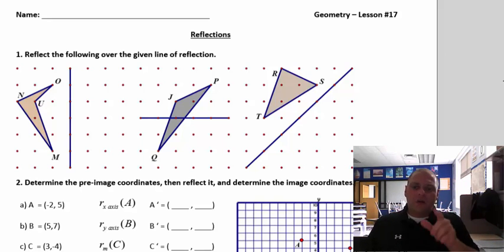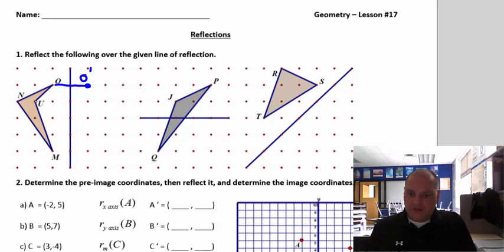All right, so first, number 1 here, there are 3 shapes, not all triangles, they want us to reflect over the given line of reflection. And there's this nice little grid in the background here. We have this quadrilateral NOUM, and we want to reflect that. To reflect it, you just got to go the same distance. You got to go right to that line of reflection. We have 1 unit there, so we got to go 1 unit the other way. There's going to be O prime right there.